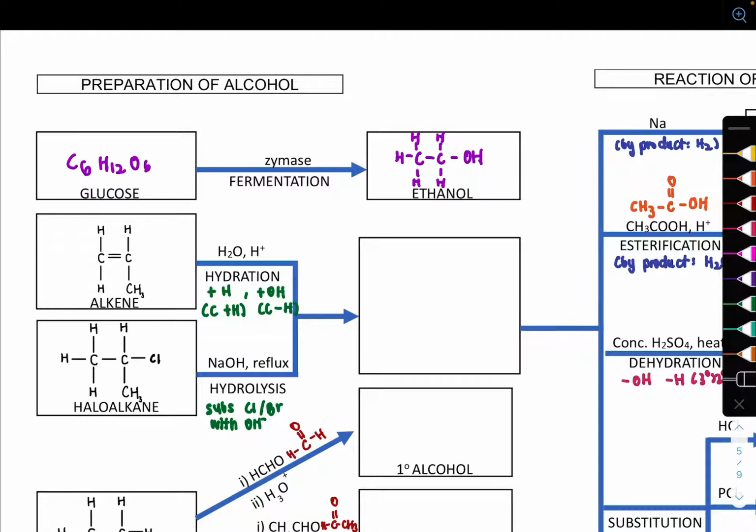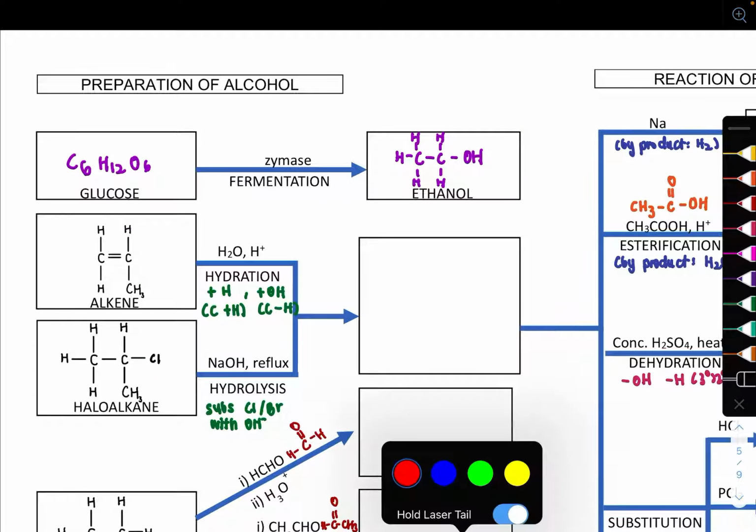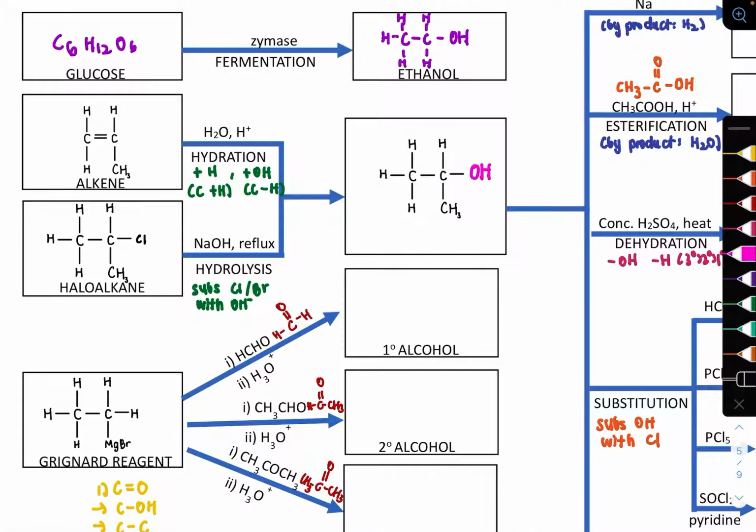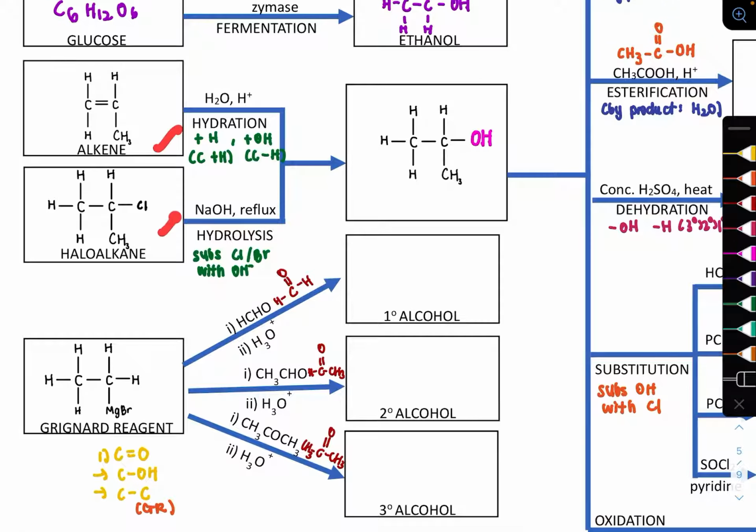For hydrolysis of our haloalkane, what we're going to do is substitute our halogen with the nucleophile. In this case, remember SN1 or SN2, nucleophilic substitution, we're going to substitute the chlorine with OH. When you draw it, we're going to form the same product for these 2 cases. So my Cl is now replaced with our OH, and we form our alcohol. That is the 2 ways of doing it.